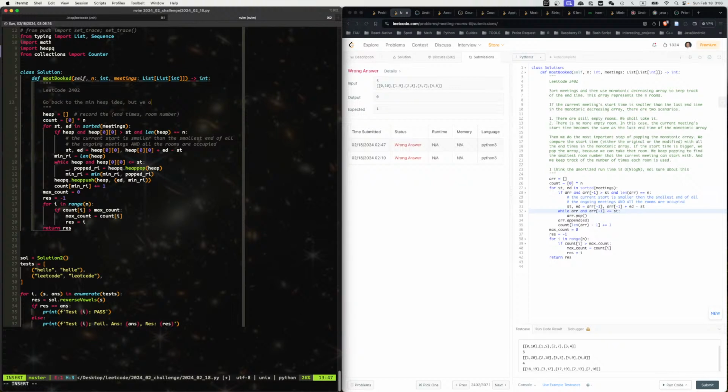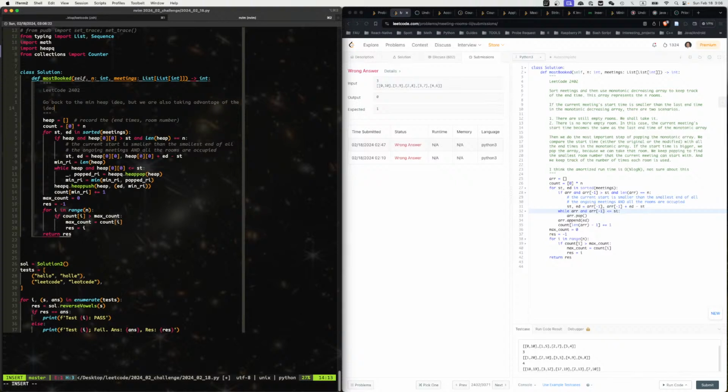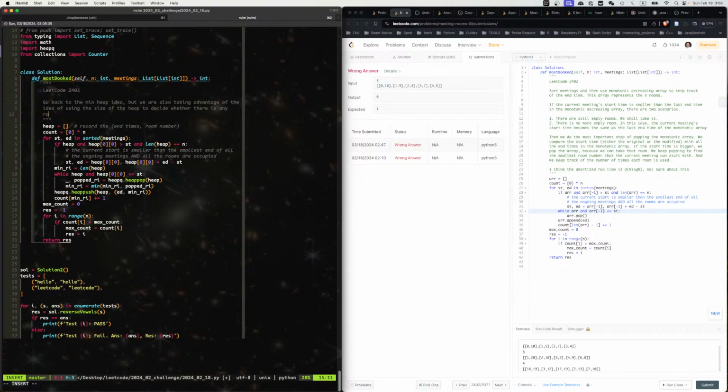But we are also taking advantage of the idea of using the size of the heap to decide whether there is any room left, any unoccupied room left.